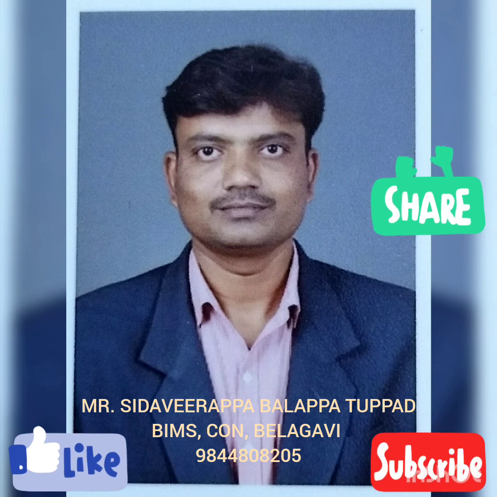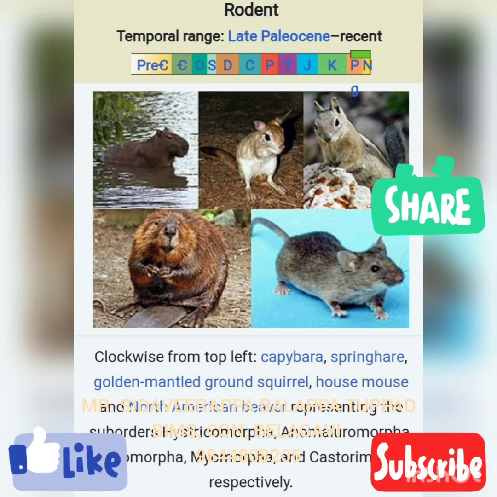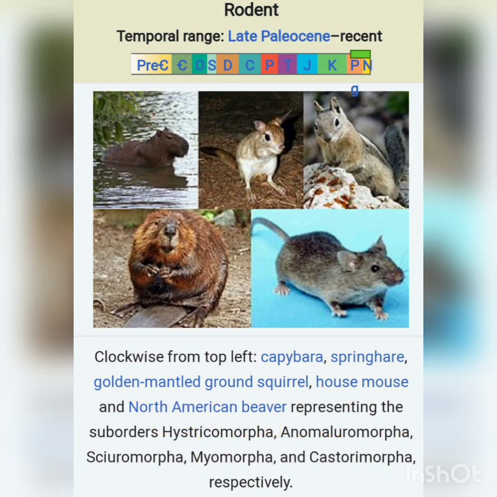So they are the mammals of the order Rodentia, characterized by continuously growing incisors. About 40% of all mammal species are rodents. They are found in vast numbers on all continents. You can see rodents everywhere except Antarctica. They are the most diversified mammalian order and live in a variety of terrestrial habitats, including human-made environments also.